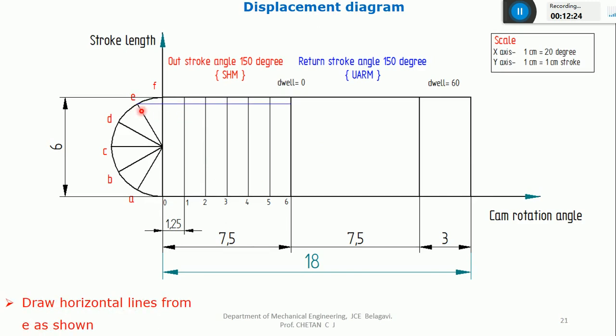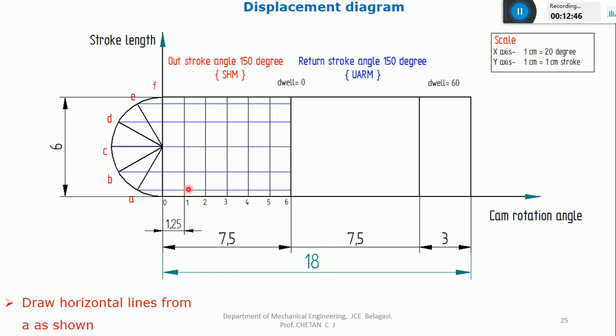So you can start from here also. So this is the first line, one more line, one more, one more. Okay, 1, 2, 3, 4, 5, 6. So these blue color lines are starting from these divisions A, B, C, D, E, F, and they'll intersect these vertical lines at 6 equal points, or 6 intersections.